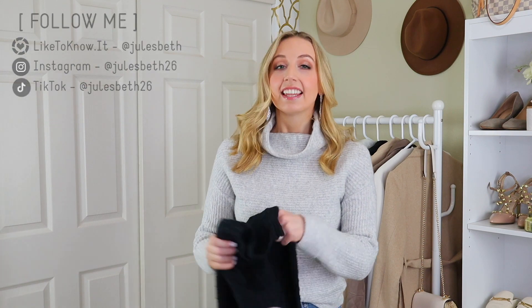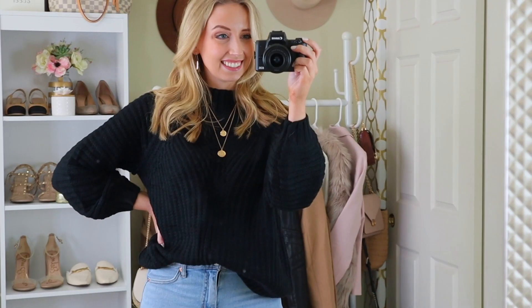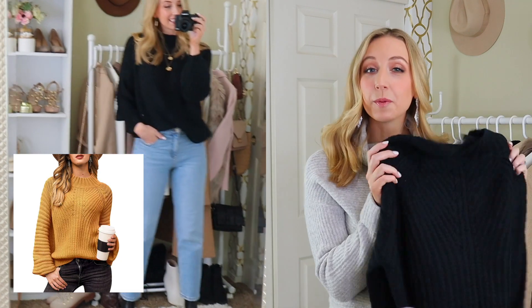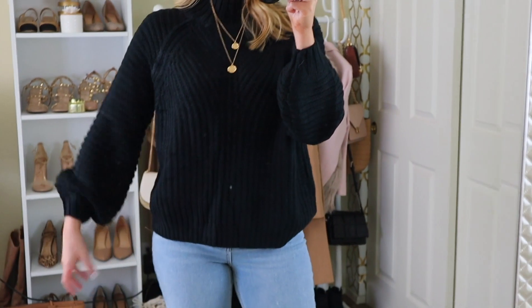I can't believe I found this one — it's such an amazing find. It looks like a black sweater but it is identical to the Free People sweater. It has the same sleeves, the same knitting on the sleeves, and the same cut — everything is the same except the price. I picked up the black, which I thought would be really versatile for the holidays or everyday wear. When I saw the picture online I was a little doubtful, but it really delivers. You could also wear it to work. For the price — I paid about $30 — that is a really great value for such a versatile piece.